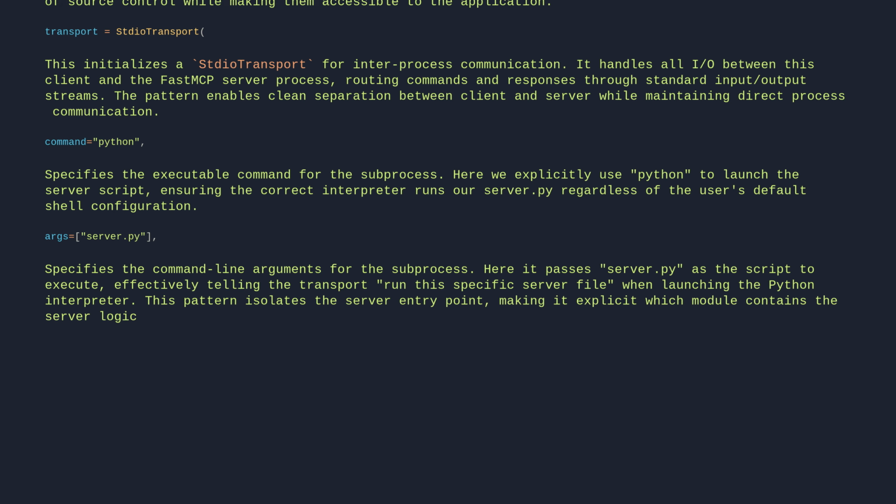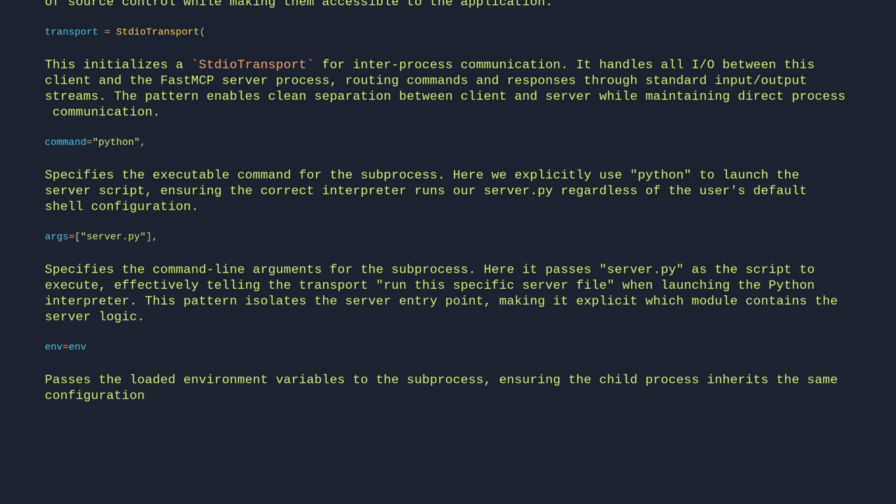env=env. This passes the loaded environment variables to the subprocess, ensuring the child process receives the same configuration as the parent. Critical for maintaining consistent behavior between development and production environments.